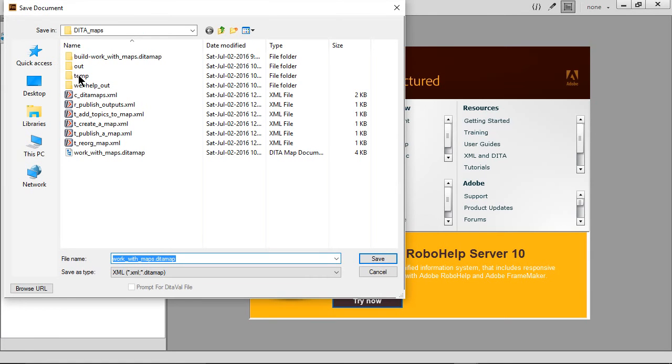I've already done a bunch of work inside this folder, so you can see there's a lot of different files, but at the bottom, where I have Save As Type and it currently reads XML, DITA map, I'm going to click the drop down. In here there's multiple options, but there's only two that I want to really focus on. One is the composite document. That will create a single FrameMaker document from your map, and it will have things like a main level title and subtitles, so you'll have a title 1, 2, and 3. You would end up having these titles based on the hierarchy of the map, but it's one single file.